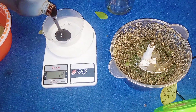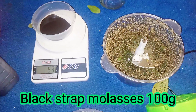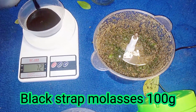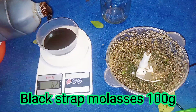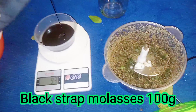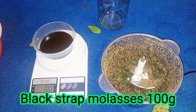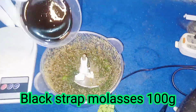We'll be using molasses — 100 grams of molasses. These are blackstrap molasses. You can get this good quality blackstrap molasses from Dairy Agro Farm. Molasses is a byproduct of sugar cane and is very rich. Apart from its preservative property, it also contains a good amount of iron, potassium, selenium, and magnesium, so it is good for your birds as well. We'll be using 100 grams for this formulation.